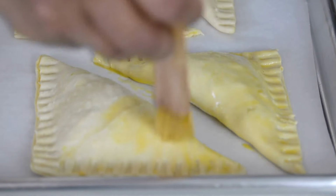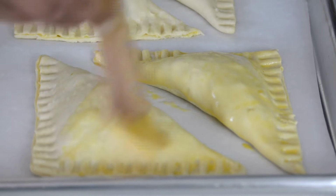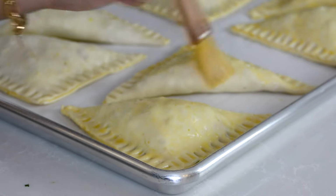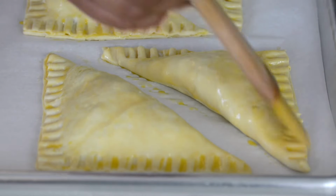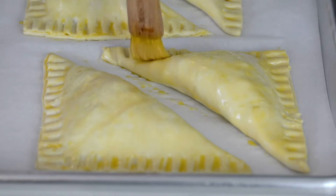Another tip is once you finish brushing all and the first one has dried up, you can give it a second coating of the egg wash, and that gives you a beautiful golden color when it bakes. Make sure to get all the sides so that you get that lovely color all over. Now that the first coat of the egg wash has dried up, I'm going to go in for a second coat. Just a light coat this time.